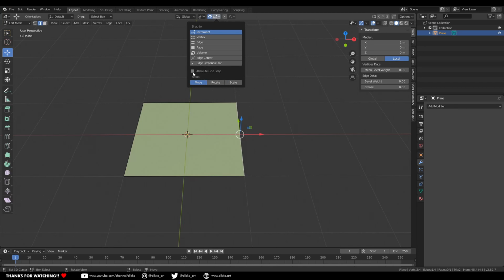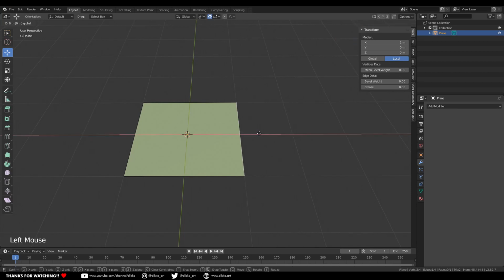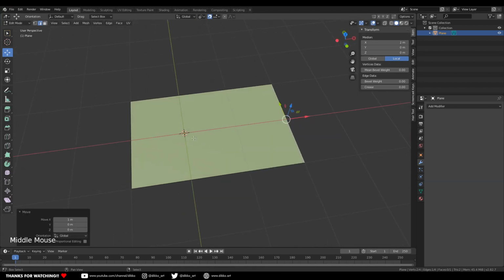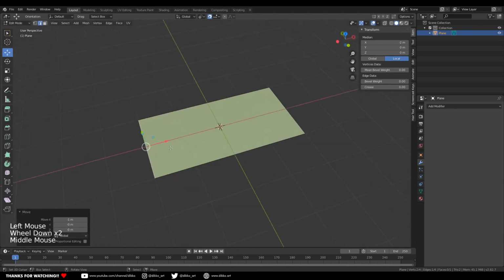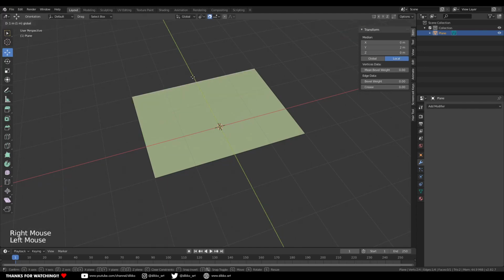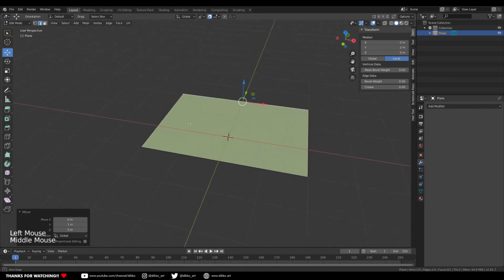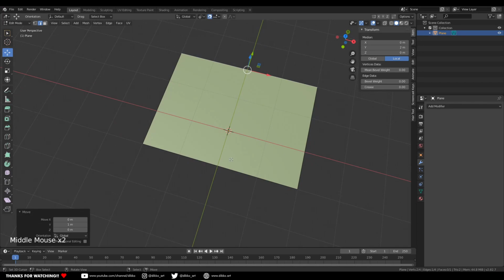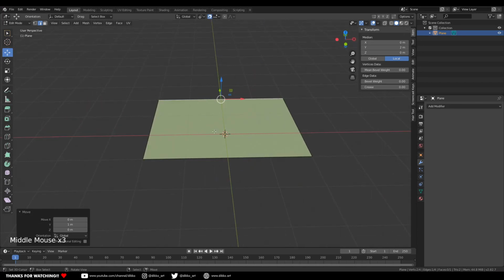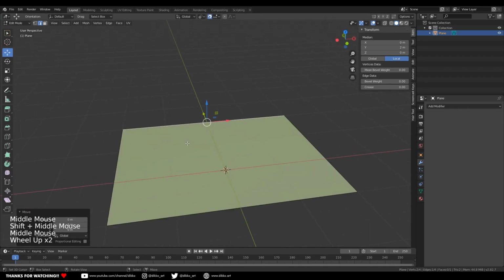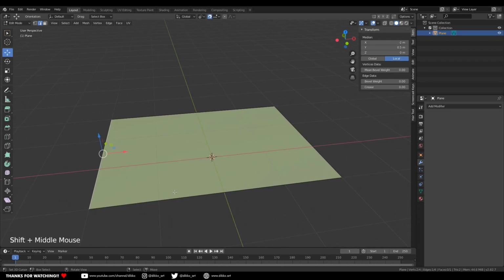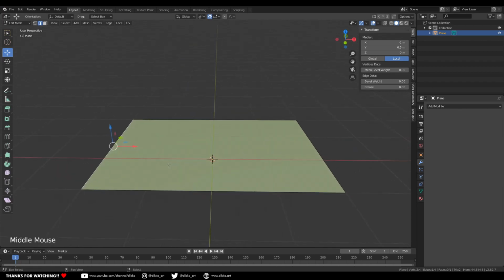For us, we're going to turn on absolute grid snap. So when we snap to the grid, it will go perfectly to the next grid. In my case, I'm going to make it a 4 meter by 3 meter room. So now I know that this floor plan is going to be exactly 3 meters by 4 meters. Now, if I wanted to make some walls, I'm going to make a diorama sort of thing, so I'm going to leave out one wall and just have 3 walls.